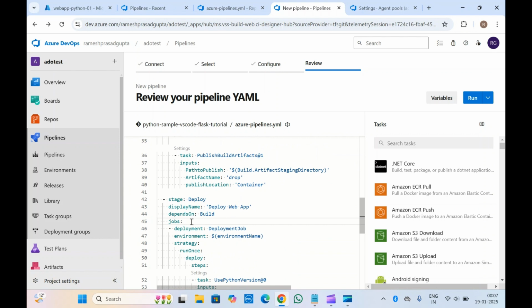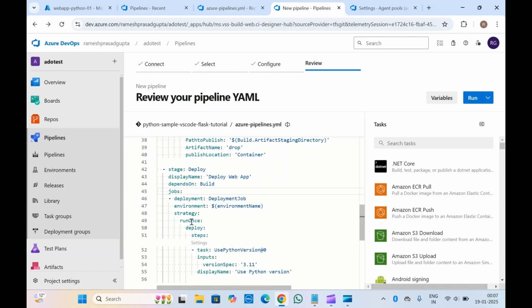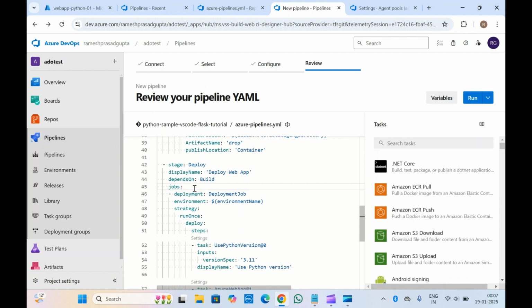Once the code is built, automatically it will go ahead to deploy into dev. Once dev is complete, it will deploy to QA. When QA is complete, pre-production, and finally it will deploy in production. So this should be the flow of deploying your code.